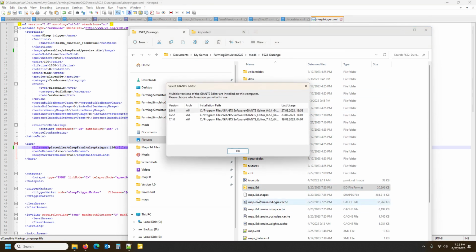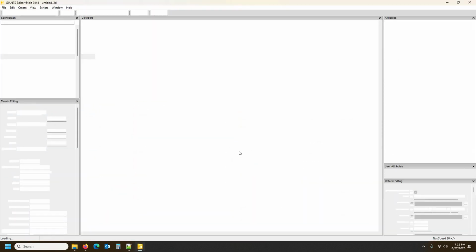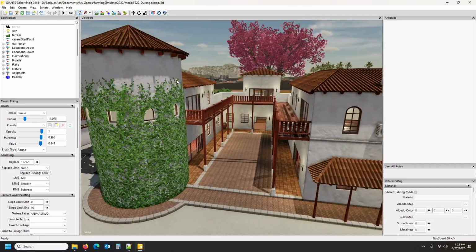Durango. Open it up. And all we're going to do now is basically import that sleep trigger, place it at the convenient spot where we want to sleep in the house, and then just update the XML, the placeables.xml obviously, and add store data. That is the most important thing that we forgot as well, is the store data. Without the store data, it will not show up. So we just really shot ourselves in the foot.